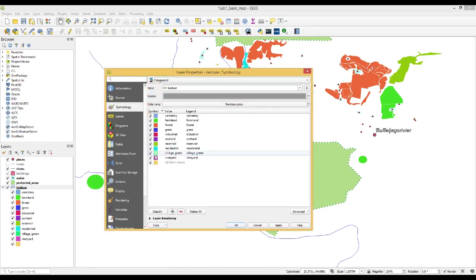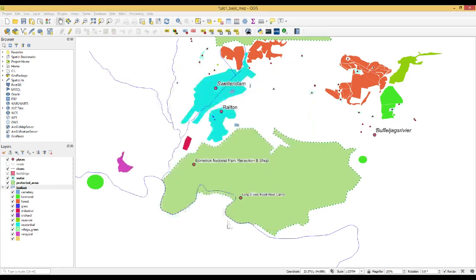Okay, to make this one the different symbology with the different colors. Okay, and then you can find this last one is for all the other values with this color. So apply, OK. Then you can find the different land use classification with the different colors and user defined symbology. Okay.